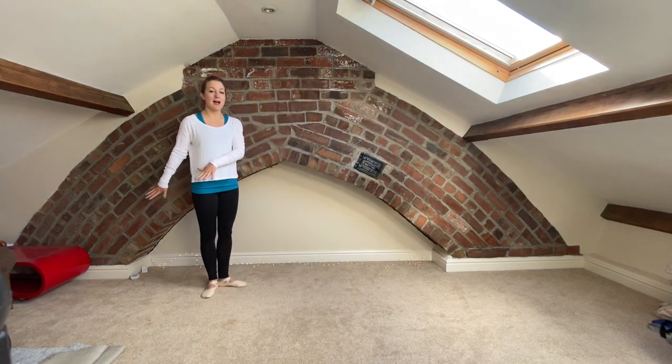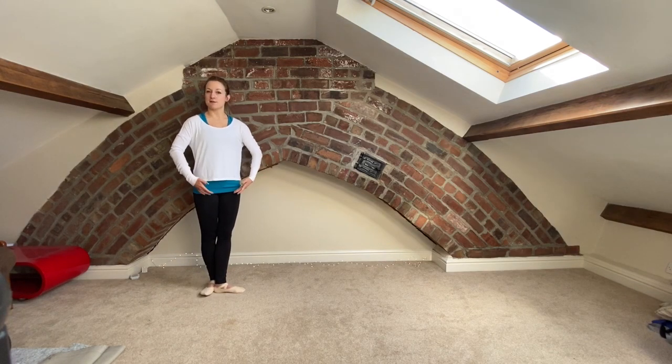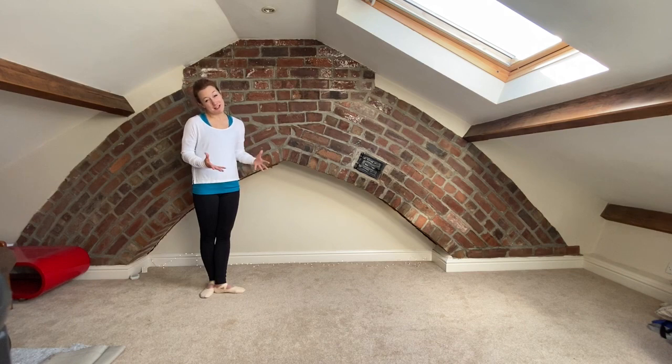So we're going to start in your space in the top left corner, so over here. And we're going to put our back foot in front. So right foot's in front, arms are in bras bas. And on the introduction, we're just going to breathe our arms, breathe, and back to bras bas. So we're going to do three nice slow classical walks. Hopefully you've got lots of room to do classical walks in. If you haven't, try and really stretch your feet still.